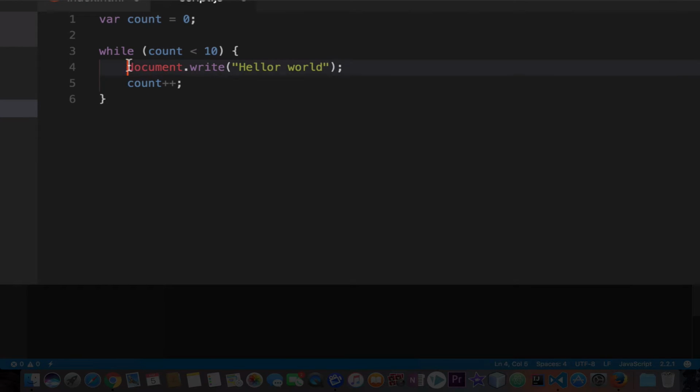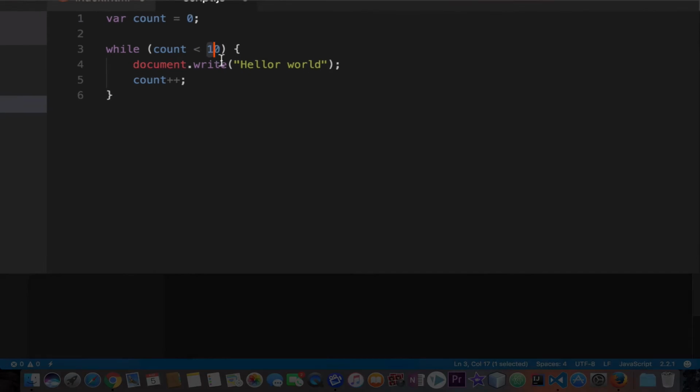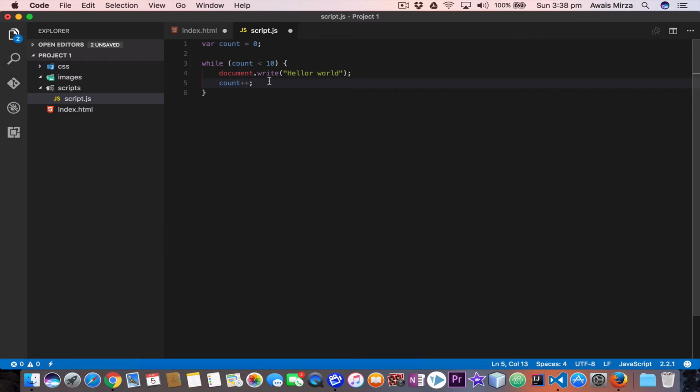Then the compiler comes to this line and writes it one more time, comes back here, and whatever the previous value we have in the count variable, it will add 1 to it. So that when it goes back to the while loop, it has the value of 2. That's how we can get out of the infinite loop. Now we are only printing until the count is less than 10. So it starts from 0, and let's see if it writes 10 or 9 times, and I will explain a few more things here.